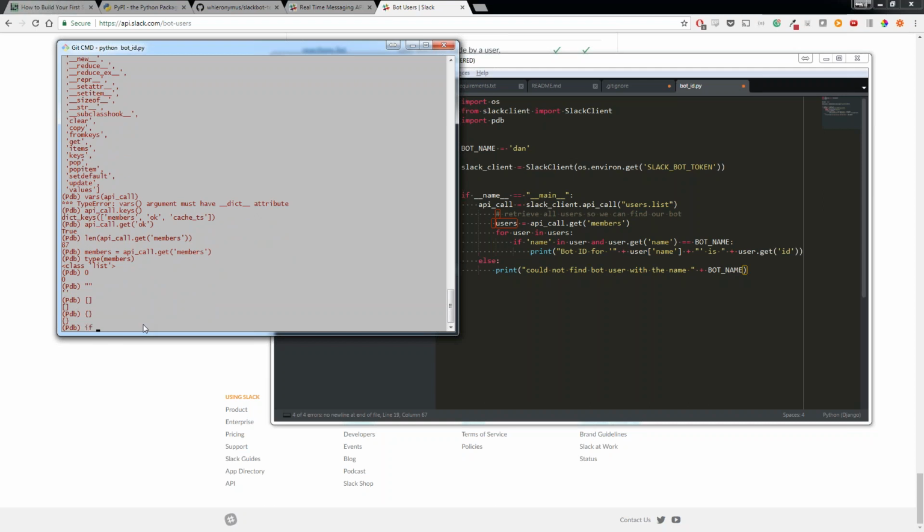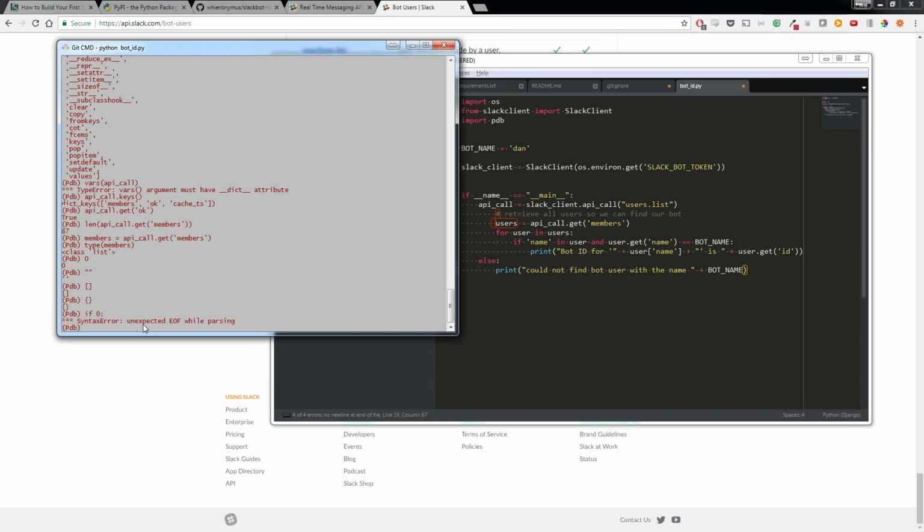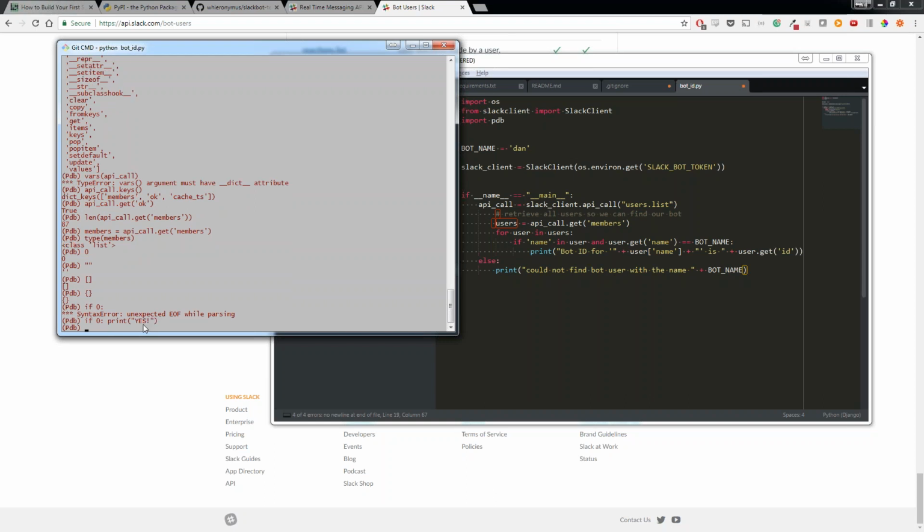So if I said if 0, print yes, it didn't print anything, because if 0 is like asking if it's true, and 0 is not true. 0 returns false.